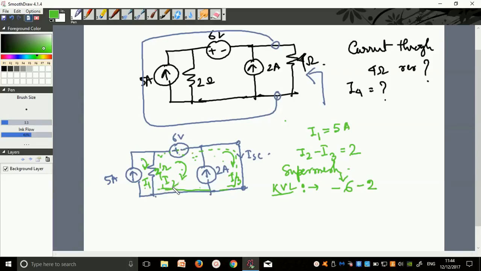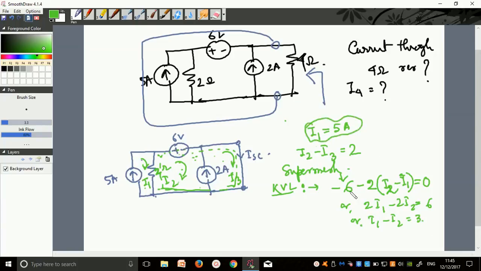One is flowing downward, another is flowing upward. This I1 I2, remember we have assumed our current directions, so you are free to choose your current directions. Right now I have chosen it to be I1 and I2. I2 being in my super mesh, we will consider it as higher priority, so I should write I2 first minus I1, because I am considering this mesh. Had I been considering this mesh under this circuit, for the mesh 1, I would have used I1 minus I2. Anyway, this super mesh does not need that calculation, so minus 6, 2 times I2 minus I1 will give you 2 I1 minus 2 I2 equals 6. That is I1 minus I2 will give you 3.